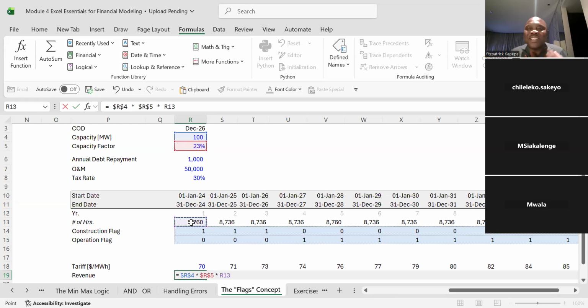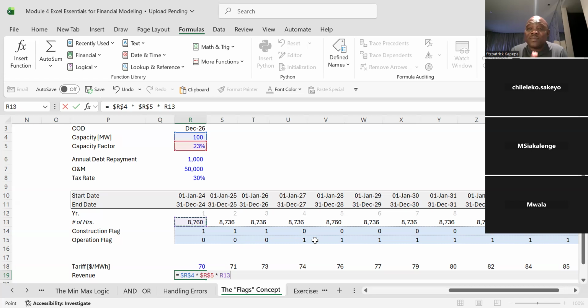Sometimes when I develop this financial model, we come up with very simplistic assumptions. We just say in a year it's 8,760 hours, which may not be true, depending on which year it is. It could be leap years and all that.